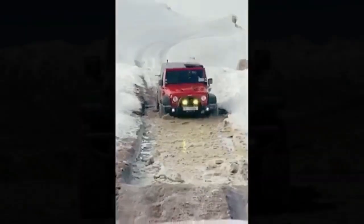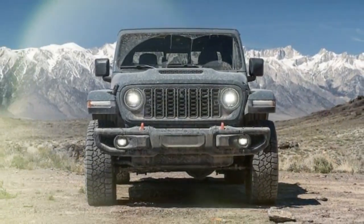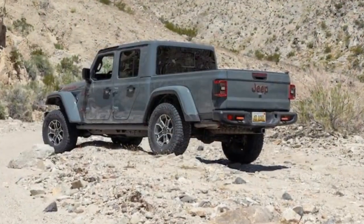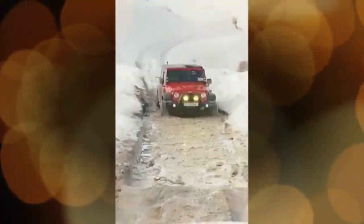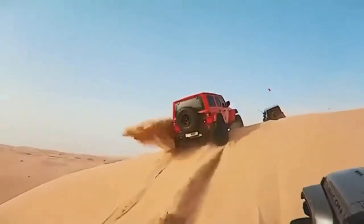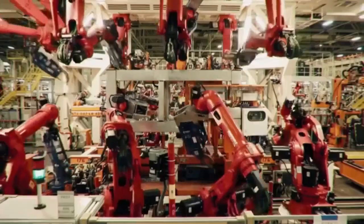What is the Gladiator Mojave? While the Jeep Gladiator Rubicon is designed for conquering challenging rock trails, the Gladiator Mojave is built for high-speed performance on dirt tracks and handling tougher impacts. Externally, the Gladiator Mojave stands out with its orange tow hooks, Mojave hood decals, and a distinctive scooped performance hood. However, the real upgrades go far beyond its exterior.